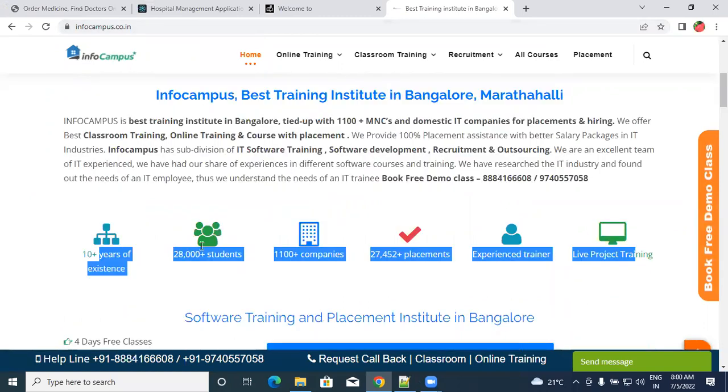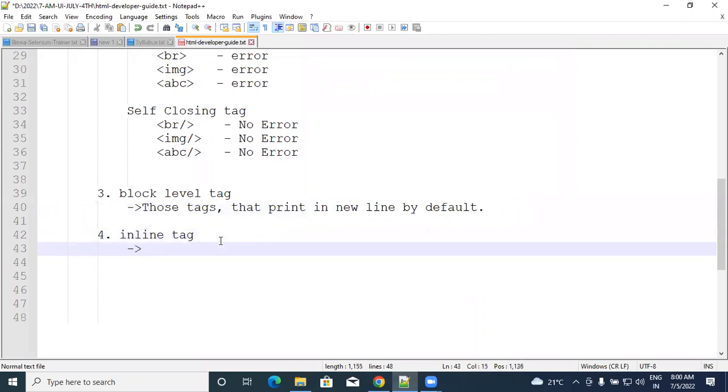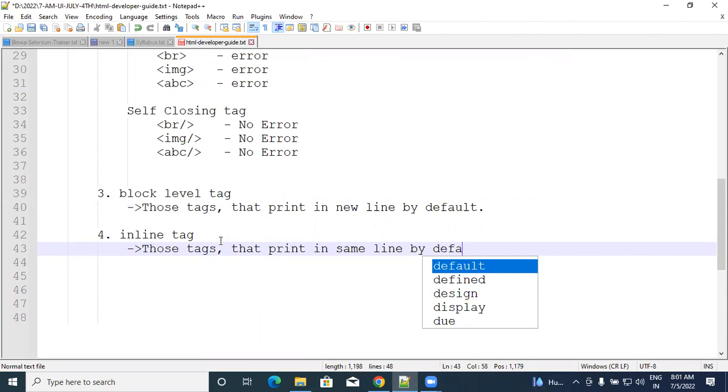Let me go here and write the next line. Those tags that print in the same line by default.